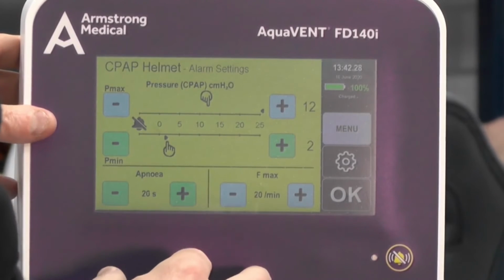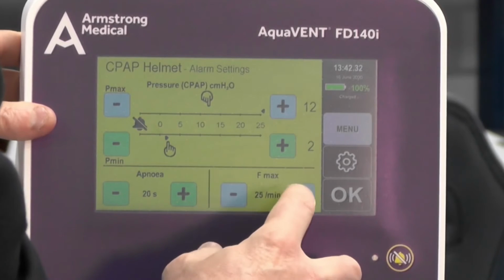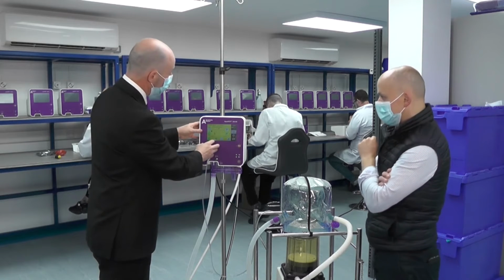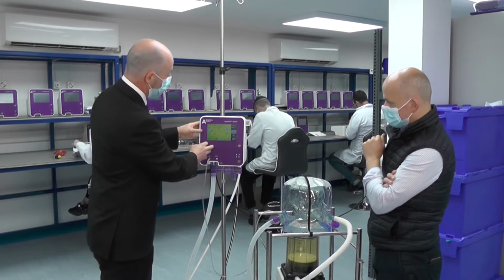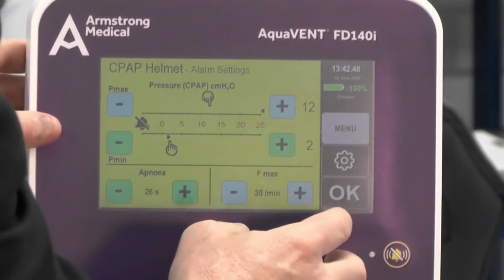The frequency of the breaths alarm is set default at 20, so let's put that up to 30. And an apnea alarm, which is the period it takes until the machine decides that the patient is not making sufficient respirations, that's set at a default of 20, so let's put that up to, say, 26 seconds. And you're now ready to go.